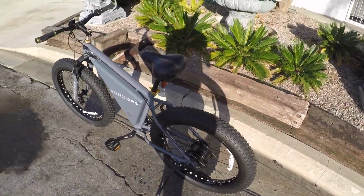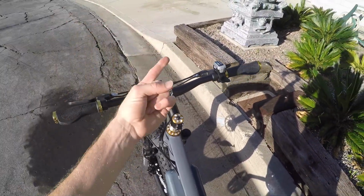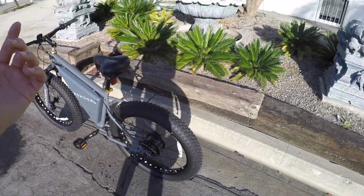I really like that. And then one of the other upgrades is, I think they have a little LCD display panel that would show your speed, your range, and it'll let you adjust pedal assist instead of just having one default mode. I've been to this website called Lunicycle, and they have a section that's like Sondors accessories.